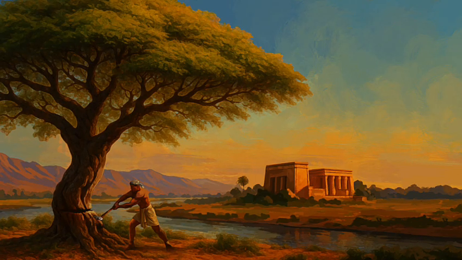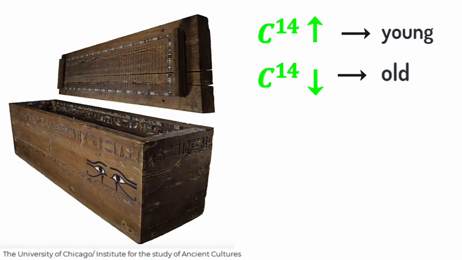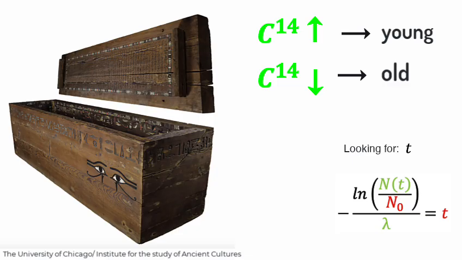Let's say someone felled this tree a long time ago and made a sarcophagus from the wood of the tree. And we now want to determine the age of the sarcophagus using radiocarbon dating. The more C14 is present in the wood of the sarcophagus, the younger it is, and the less C14 is present in the wood of the sarcophagus, the older it is. We would have to use the equation we deduced in episode 2. For this calculation we need N(t), the C14 concentration which is now present in the wood. This is not a problem, because this value can be measured any time.